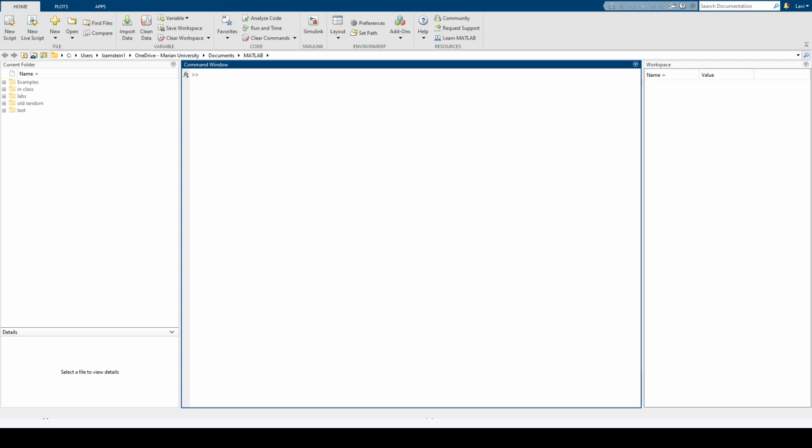So logical functions. I think some of you may have seen this before, something like find. So I can do something like, let's say I've got x equals randi 20, size 10 by 1.